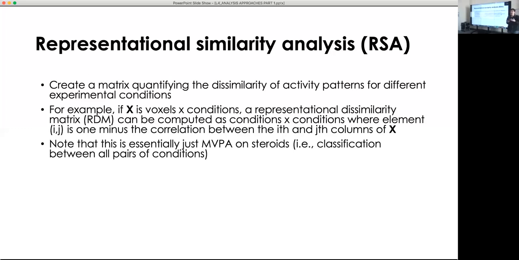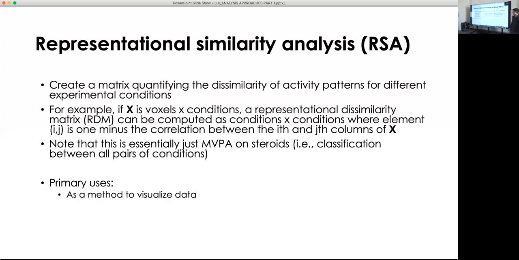But that's equivalent to saying they're very dissimilar. If you were to quantify it this way, you correlate the fruit fly column with the adult face column, and the correlation will be very small, 0. And then 1 minus 0 is 1. So that's a very high dissimilarity. So separability of the clouds in a hyperplane setting is equivalent to high dissimilarity. Making this matrix is really just putting MVPA classifier results into a 2D matrix, though the units are different, but let's ignore that for a second. It's just taking MVPA to the next level for many conditions.